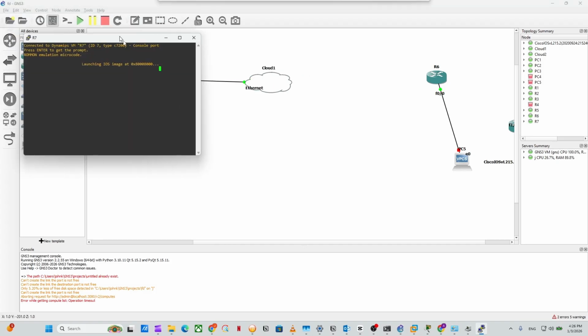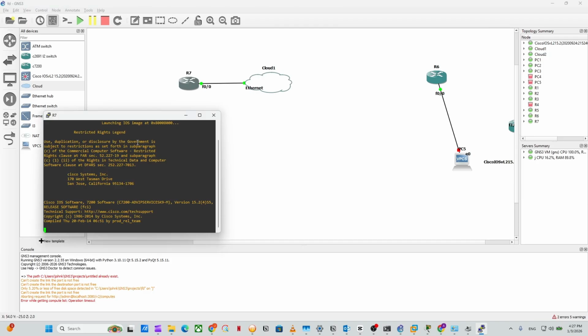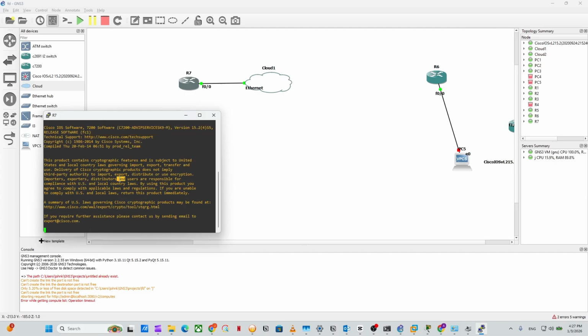So this is what we will do now. First we will check. Let's wait till the PC gets time.